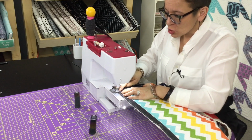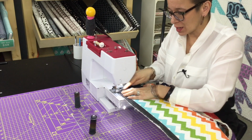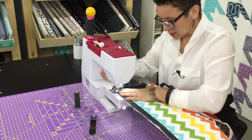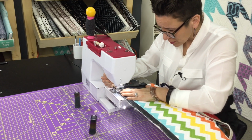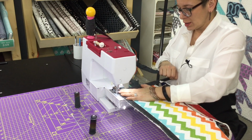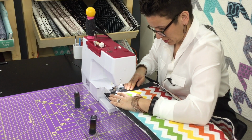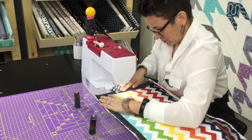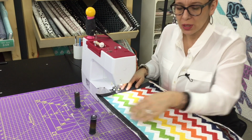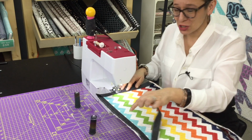Like the 1/4 inch marking in front of the needle, my foot also has a 1/4 inch marking behind the needle. That's where I want to line up this top edge of the quilt, so then I know that my needle is a 1/4 inch down. I'm going to drop my needle there, and I'm going to start sewing down this edge. Good. I will complete the stitching of the binding onto the back of the quilt, and then I'm going to show you how to join the 2 strips once I've got it all attached.